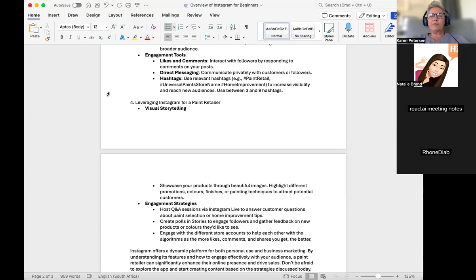Hashtags like home improvement, decor, DIY, things like that are great to use. So depending on what you post, look for a hashtag that is relevant. You can also on the Instagram app go to search and put in a hashtag and you'll see all the other posts that have been posted with that hashtag. But very, very important to use them on Instagram.